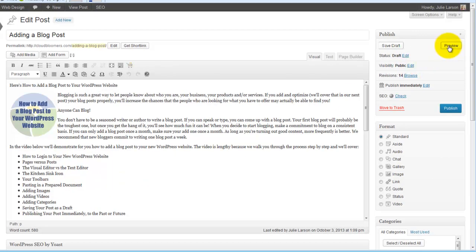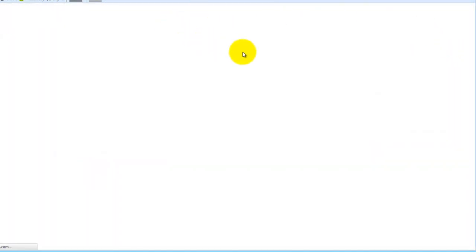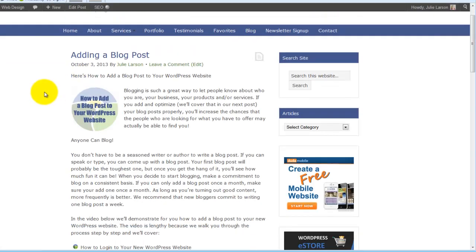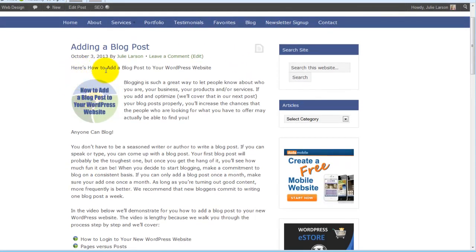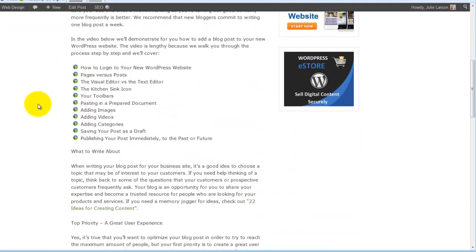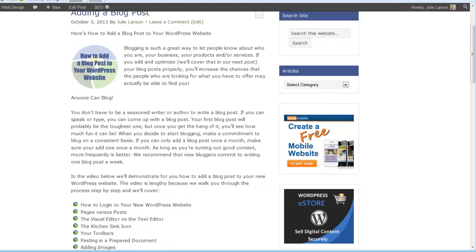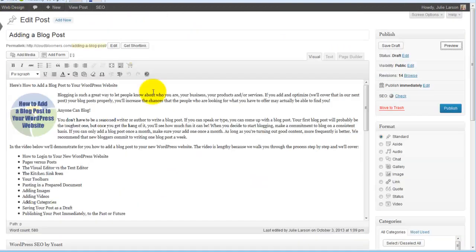Okay, so let's go ahead and click on preview so that you can see what the blog post is looking like at this point. Okay, so it's there, it looks nice, but there's nothing other than the image that really draws your eye. There's nothing that's bold or a heading title or anything like that. Although I do have these cute little custom bullet points, and I can show you how to do that in another video.